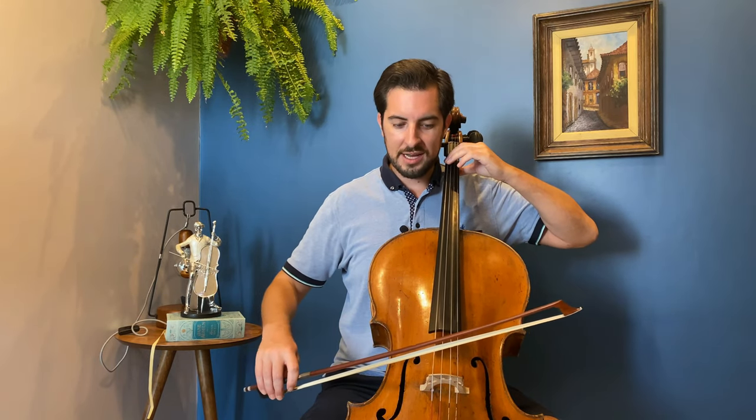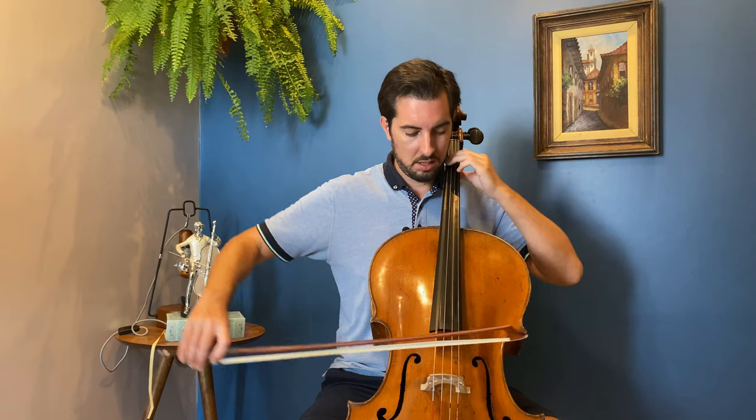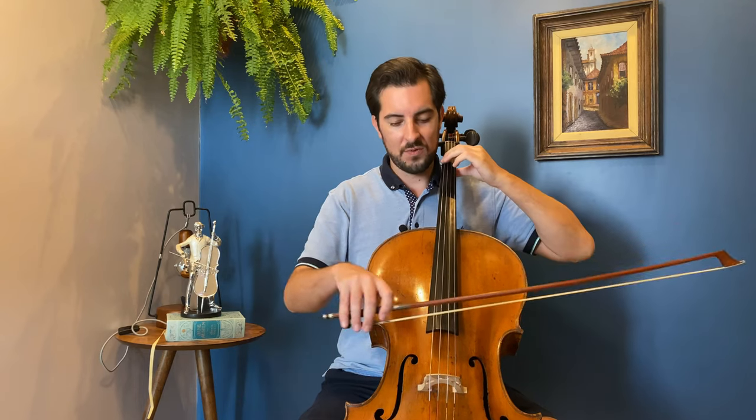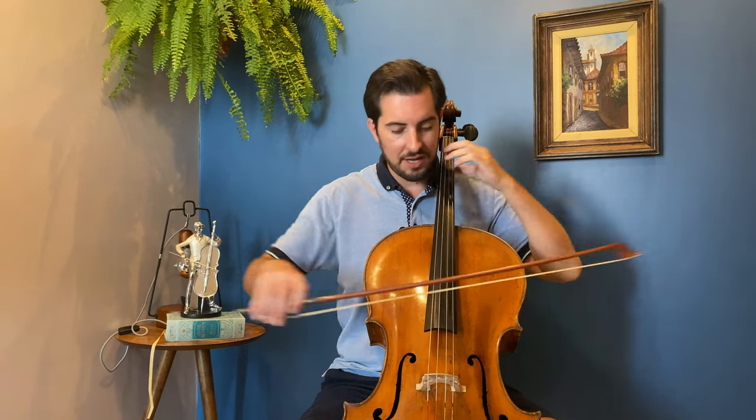So we have the D, right? So we have the time to change from strings. So what I suggest to do in order to avoid funny sounds like these, you can release the sound really near the end of the bow. So let me show this very slowly. See, I'm putting full sound. Now I'm releasing the sound, and on the moment I release the sound, I do the change with the left hand.